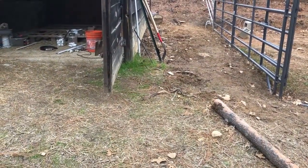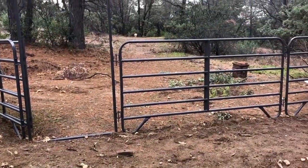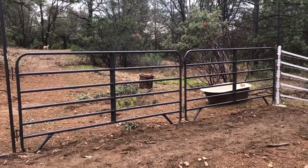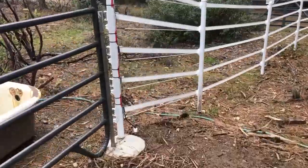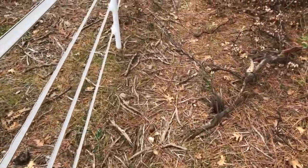So that is gonna be happening here real quick, because really when it all comes down to it, that's kind of what's preventing us from bringing the horses over here. So anyway, we get water here, we can move the horses, we can move the goats. Really that's the one thing that's stopping us at this point.